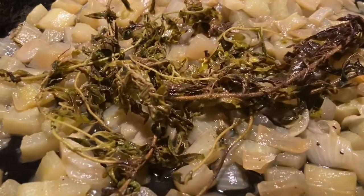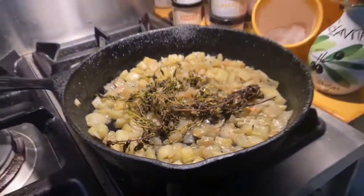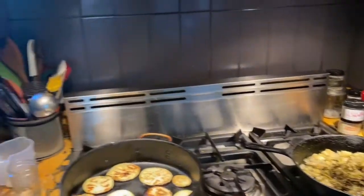Today I'm making some cold cucumber soup. This time of year there's tons of cucumbers, and I don't know about you, but I get tired of just eating them raw or in a salad. It's a hot day. The perfect thing to make on a hot day is a cold cucumber soup.